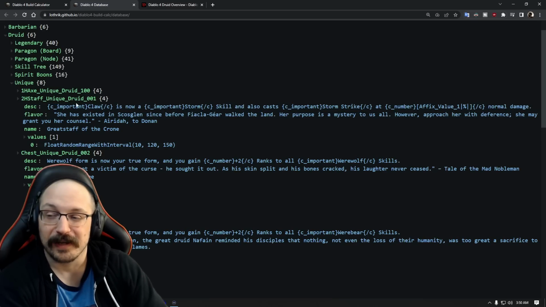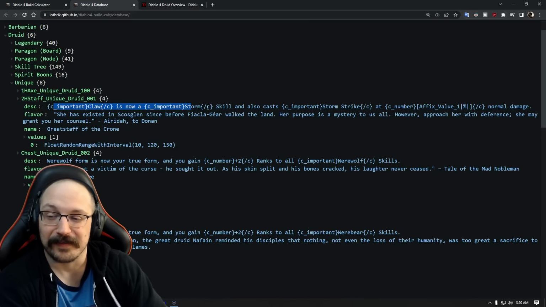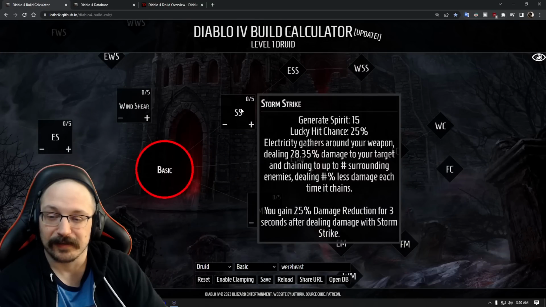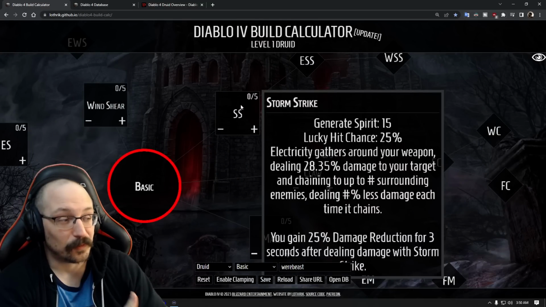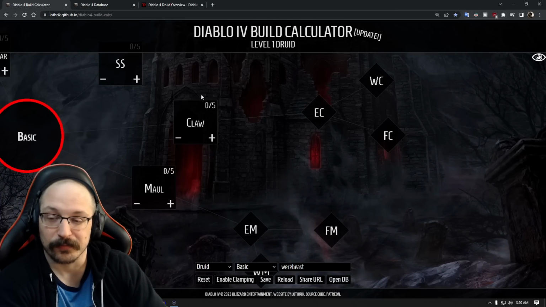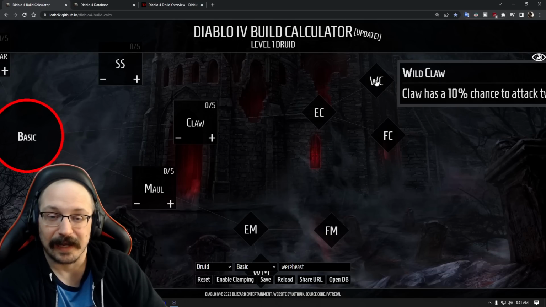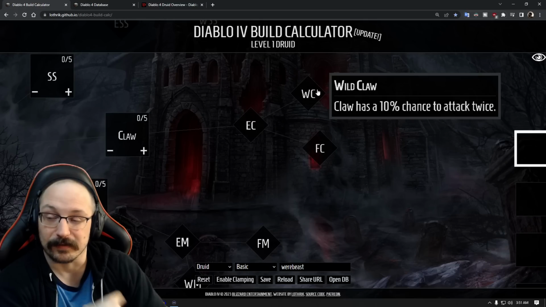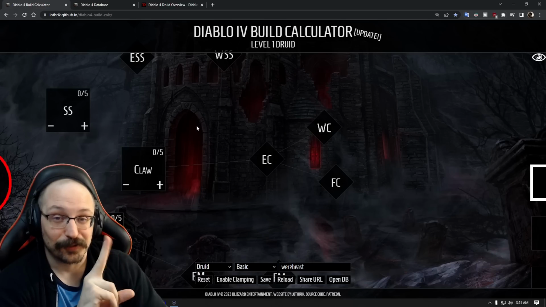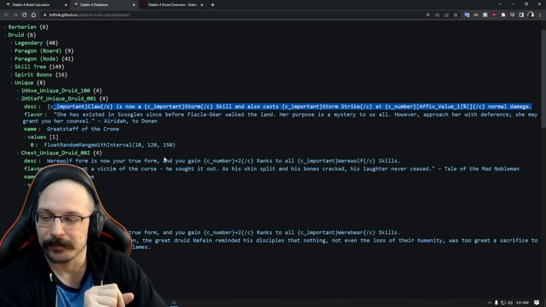Next up, Claw is now a storm skill and also casts Storm Strike at a percentage of normal damage. And this is a ludicrous staff that you can have. I think that this is going to be incredibly powerful because if you recall, Storm Strike is a skill that gives you 25% damage reduction. So if you can make it so that when you cast Claw, you also cast Storm Strike, well, now you're generating 24 spirit as opposed to just 9. And then Claw has a 10% chance to double swing. So you have a chance to be swinging with not 1 claw, but 2 claws and 2 Storm Strikes. Seems very, very, very strong.